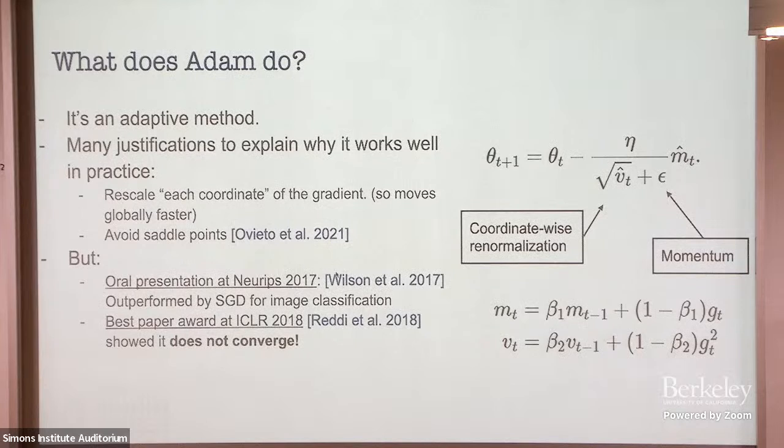Moreover, in the context of minimization, as mentioned a bit earlier, there is some work trying to argue that Adam can be replaced. For instance, in the context of image classification, there is this very nice oral presentation at NeurIPS 2017 that details how a well-tuned SGD can outperform Adam. And there is the best paper award at ICLR 2018 that showed that there was a mistake in the convergence proof of Adam. So if we want to use principled methods, we may not want to use Adam on top of it, because then we break all the convergence guarantees.